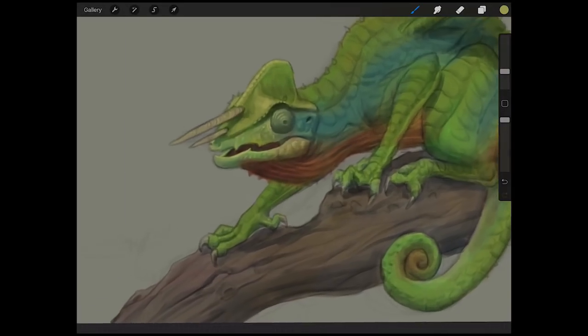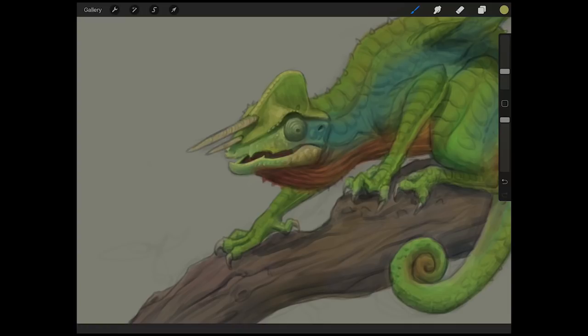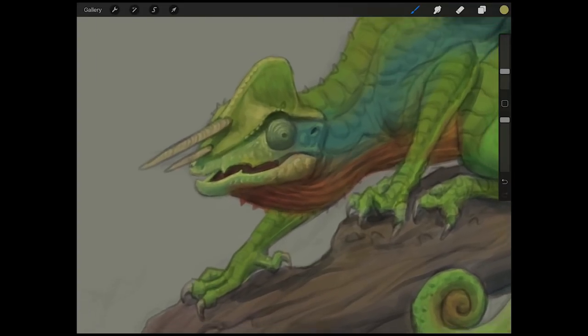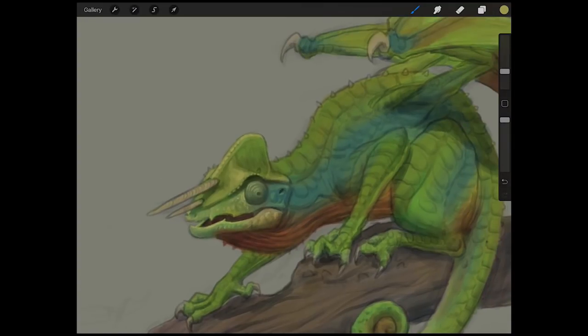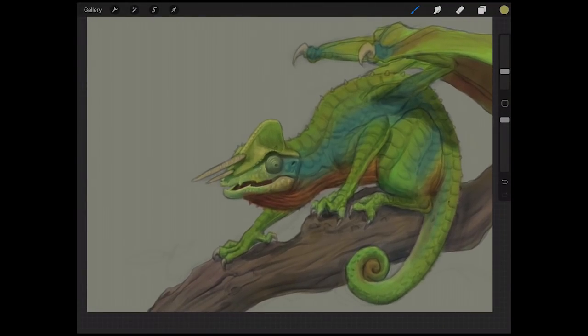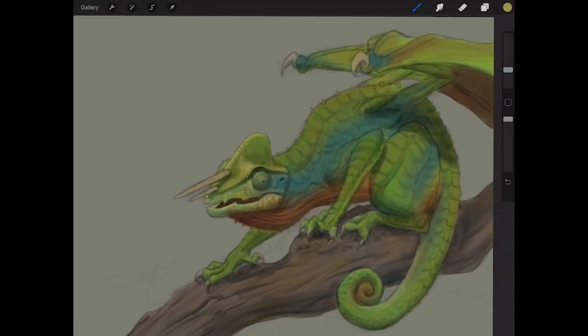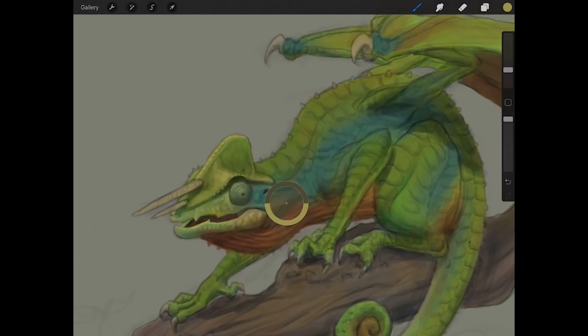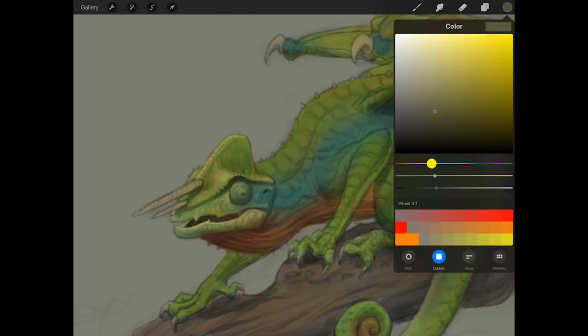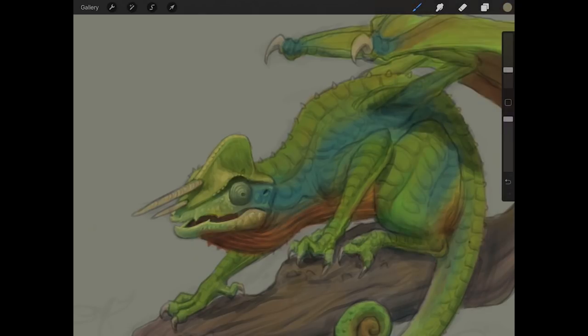Alright, so that's looking pretty good for the face. You can see we went along and got most of that stuff there lit up really nicely. And you're just going to have to go through the whole entire image and do the same thing. So that being said, let's go ahead and move on. Alright, so we're going to move on to some of these parts down here on his neck. So as usual, we move things warmer and a little brighter. And we just come in and start to paint in some of these details, some of the tips of these wrinkles and folds here, right, where they start to sort of catch the light.